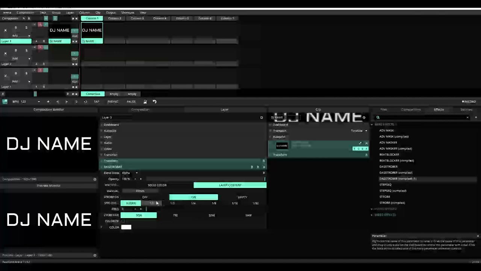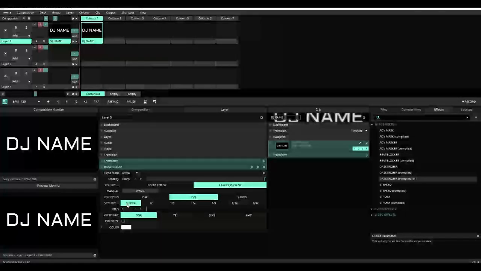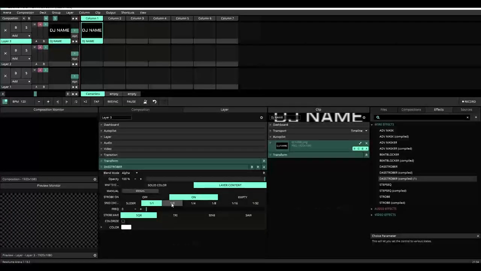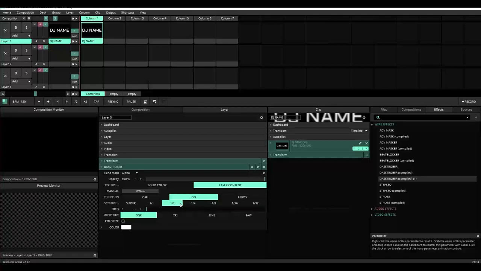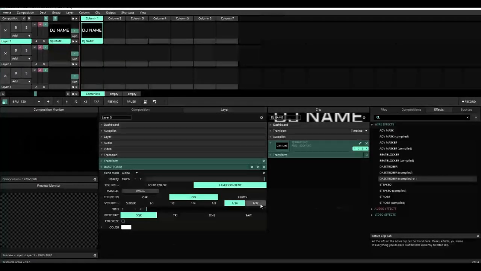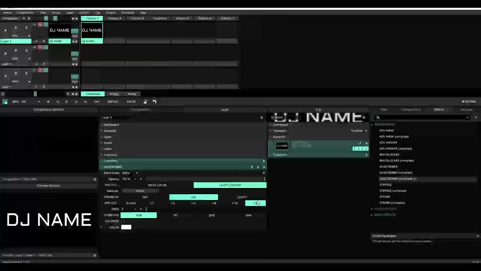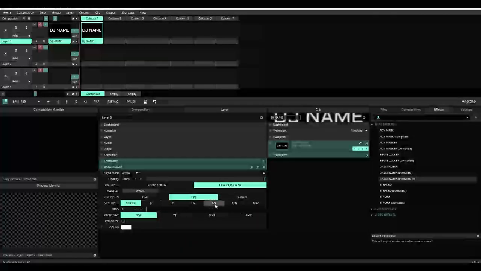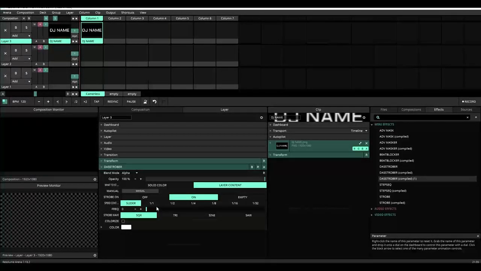All the way down. Now, if you don't want to use a slider to control it, you have a set of buttons: 1/1, half, 1/4, 1/8, 1/16, and 1/32. What this does is it strobes based upon the BPM. So with 1/1, it pretty much strobes on and off every beat. On, off, on, off. If you choose half, halftime, it's faster. 1/4, 1/8, 1/16, 1/32. All of these are MIDI assignable. So if you want to use the slider, you can use the slider, or you can use the buttons. Unfortunately, right now, I don't have it set up to use both. If that's a popular feature request, I'm pretty sure I can implement it as need be.